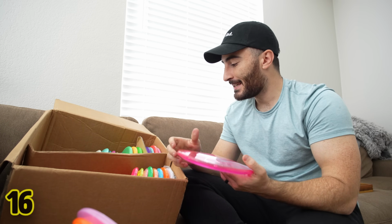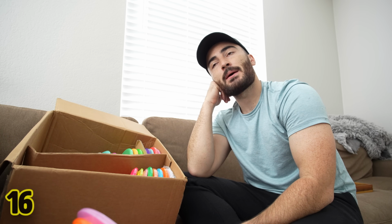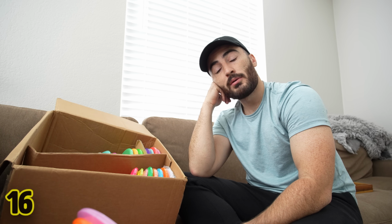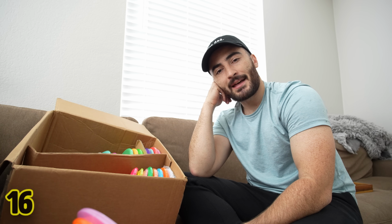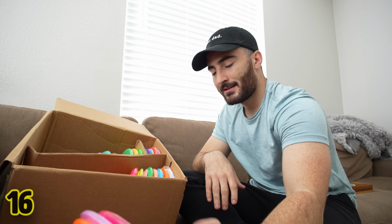That's crazy. How many discs total are in here? 35, 40. So 13 discs a piece in 3 different boxes. Or 10 for 4 people. We might have to do that. That might have to be what it is. That'd be fun. I gotta find 3 other suckers who want to play disc golf with me.